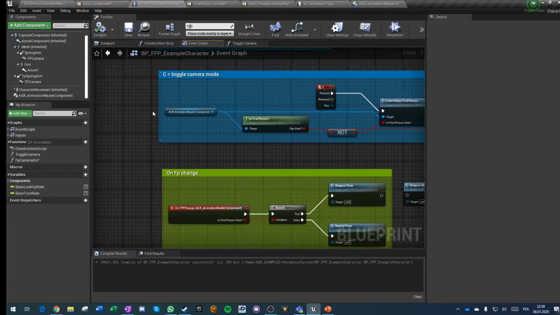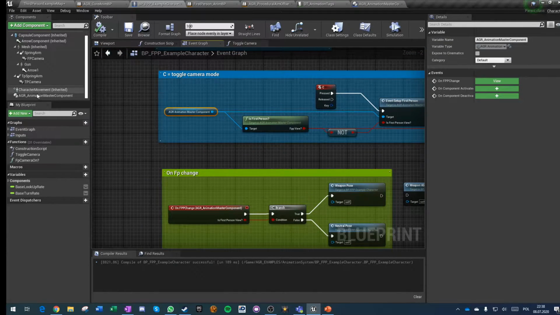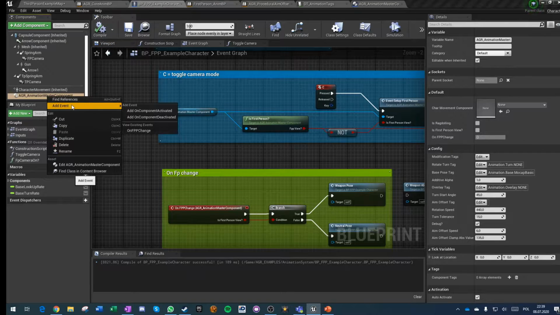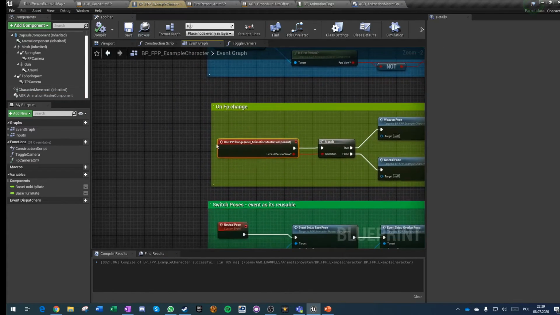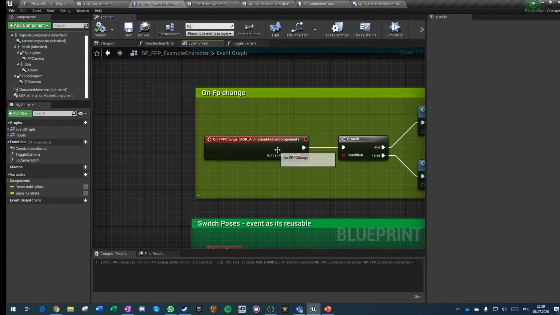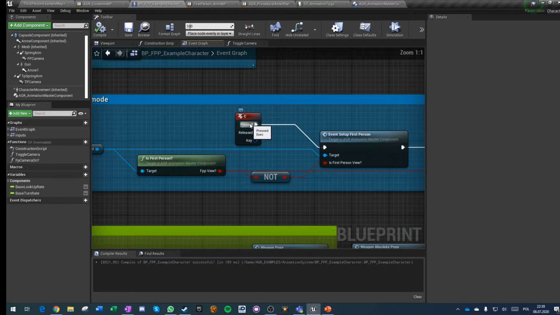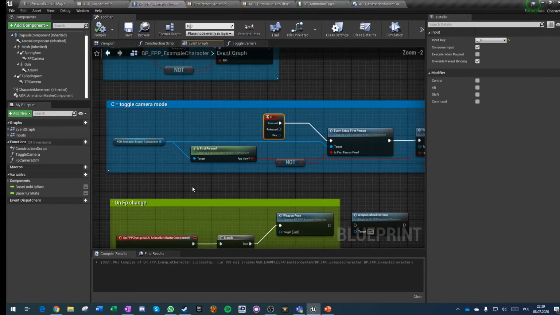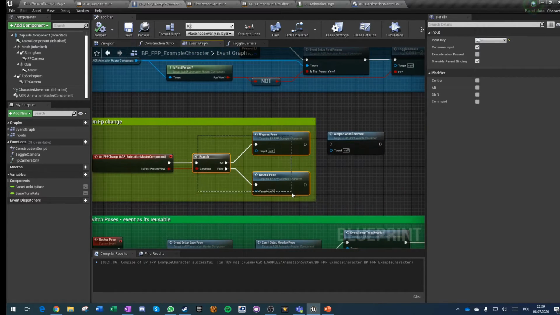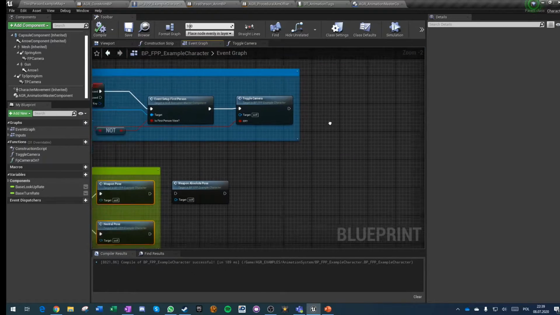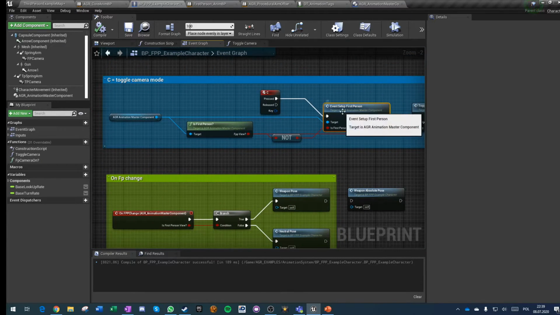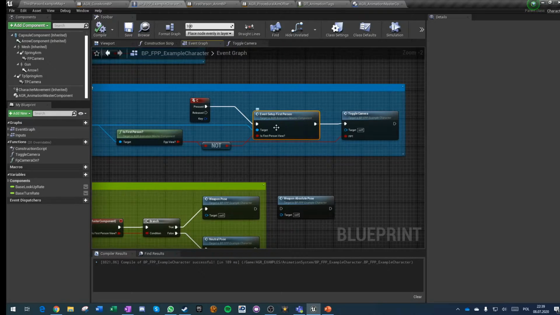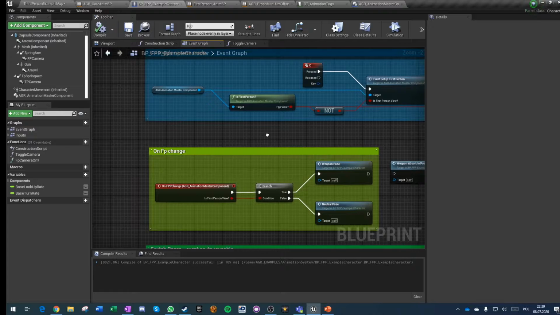Okay, and then on our animation master component, we can do add event, and there is an event dispatcher that is on first person change. And why we do it like this is that instead of here on C throwing all of this and doing this execution line as well here, we can do it here, because this event toggle first person could be toggled from anywhere actually.